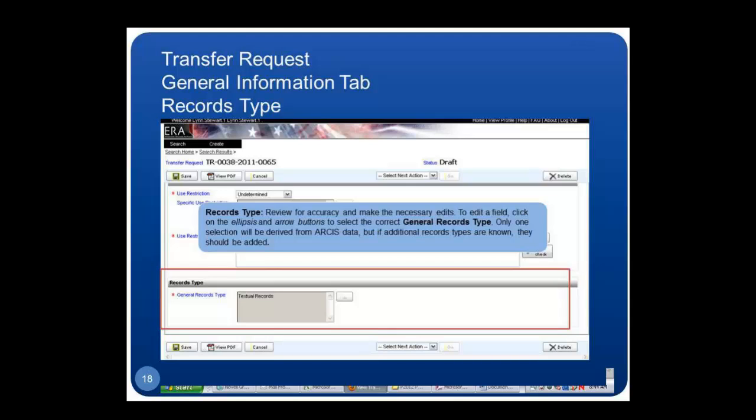While people are thinking about that or maybe typing into chat, let me just caution you, which is a very good way of proceeding when you're filling in internet forms of any kind, professionally or personally: you really want to save at the bottom of each tab. It's not a requirement by the system, but if you've reviewed a whole bunch of information, maybe tweaked some of it, you do not want to run the risk of losing it. So if you're the transferring official for your agency, and this is what you're working on, you want to save this information. Go ahead and save at the bottom of that tab. In the meantime, Paulette, do we have any chat questions?